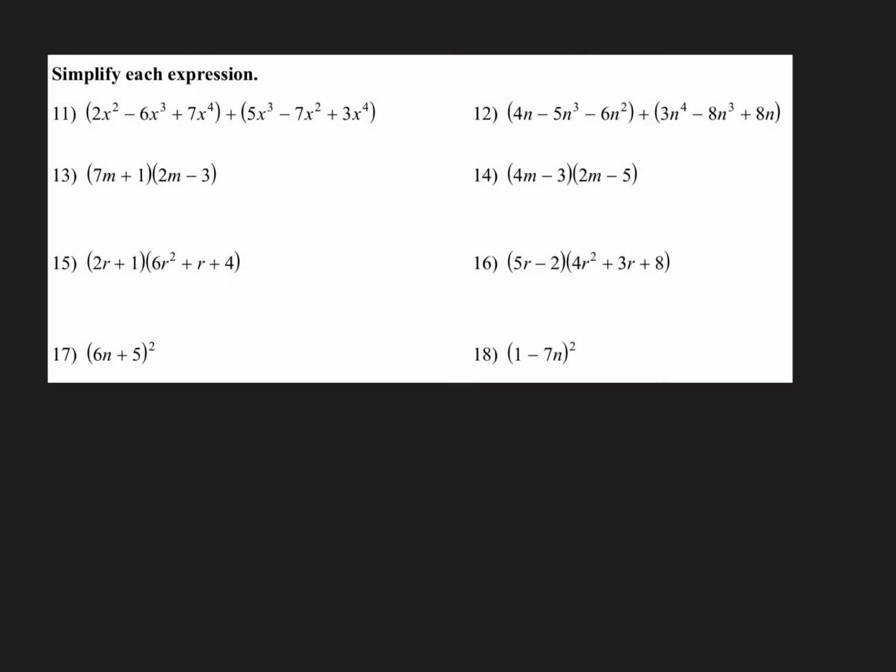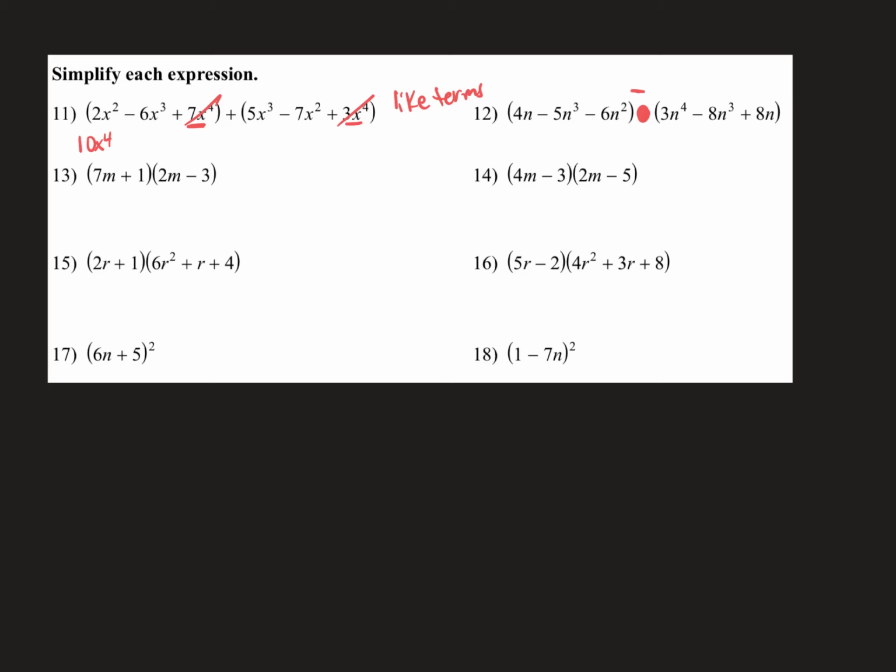Moving right along. Simplify. Okay, so the first two, it's just telling me to add. I think I'm going to make this one subtract. So please make sure you write that down on your paper because we need to also know how to subtract them. So the first two, I'm just going to add like terms. I'm going to start with the largest exponent because that's what we should start with. So x to the fourths are my largest exponent. I'm going to add those, so that's 10x to the fourth. So these are gone. I'd write down the original problem and then mark them out as we go through them.